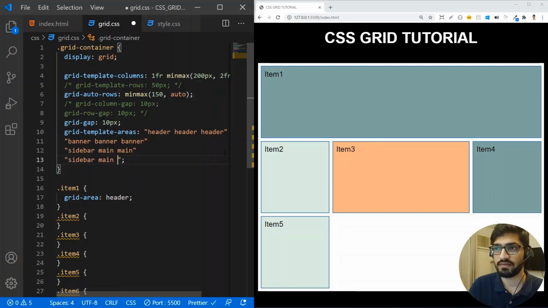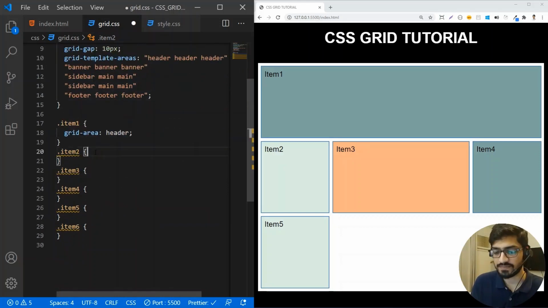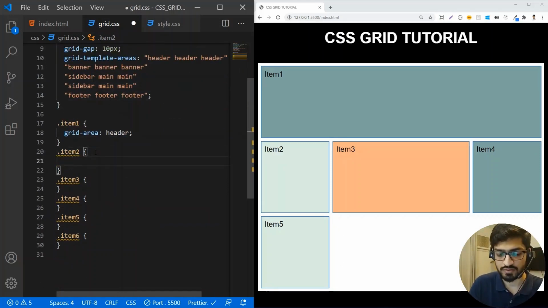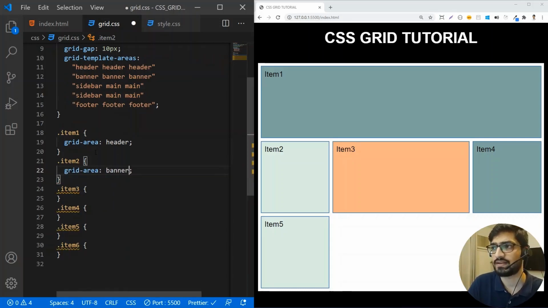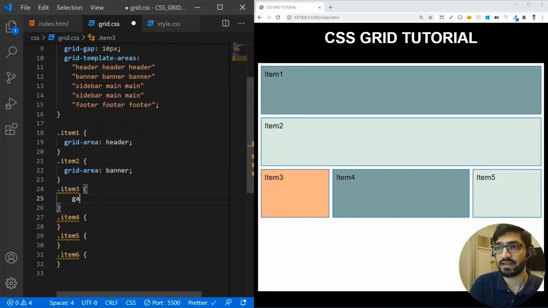So I'm going to give main. And the last one, I want it to be a footer. So I'm going to add the footer here. All right. And now we just need to use these areas in our grid items. So for the second, I want it to be a banner. So I'm going to use grid area, and I'm going to write banner. So this is going to have my banner. For the third one, I need to have the sidebar.